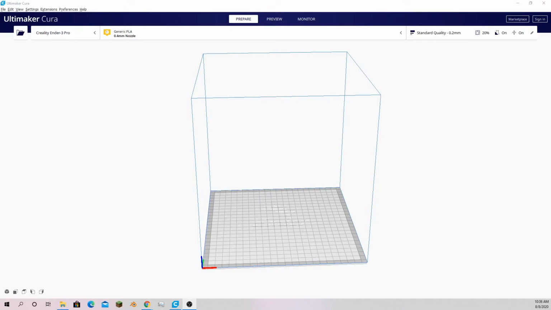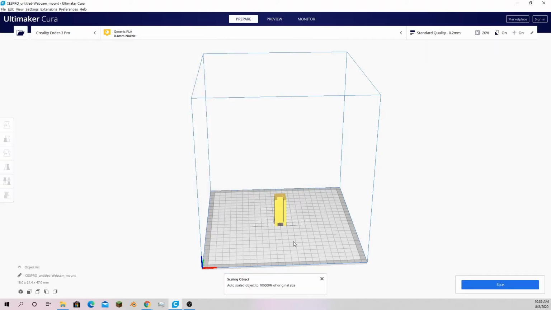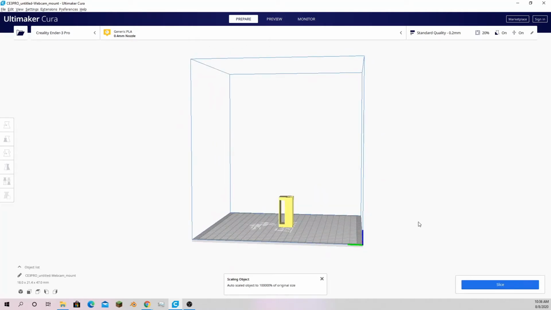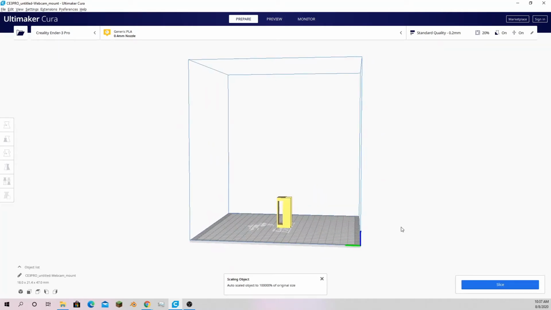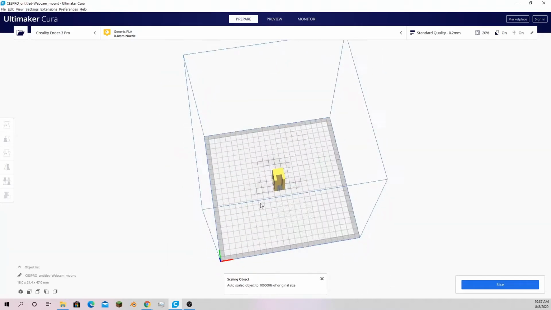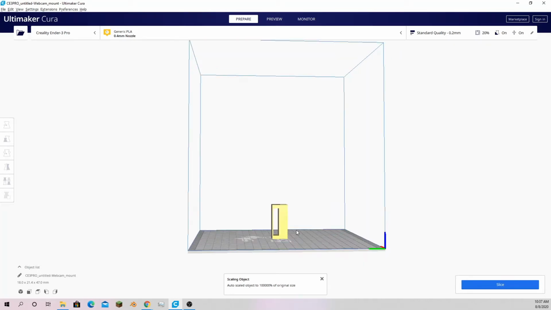So, to start off, I have Ultimaker Cura pulled up here, and I'm going to import my STL file. This is the file I'm using. It's a webcam mount I have. It's a simple model I made in Blender. That's not CAD software, it's more animation. I recommend using Fusion 360 if you were to learn CAD, but this is something I made quickly to clip my webcam onto my monitor.